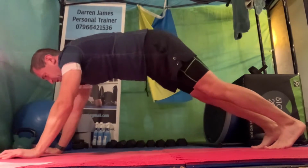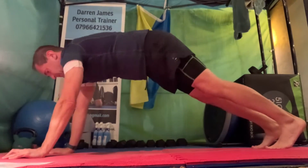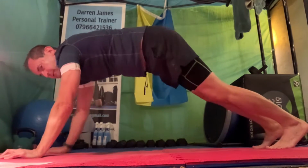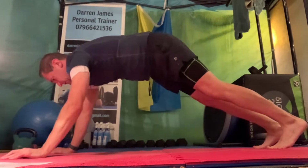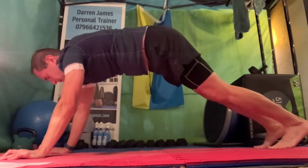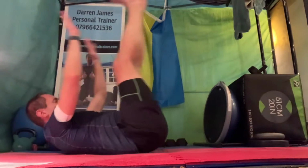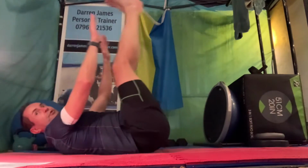Keeping the core tight, not wobbling too much. Let's go over onto our backs for V-ups after this one. Roll over, arms straight, legs straight, and bring them together in the middle. If we can, we're going to reverse just before hands and feet touch the deck. If that's too much, don't go as low.